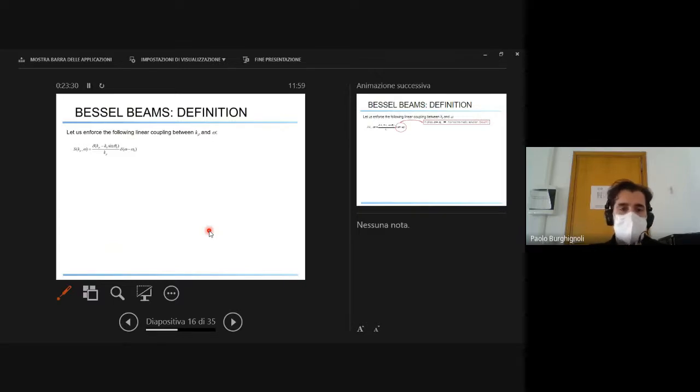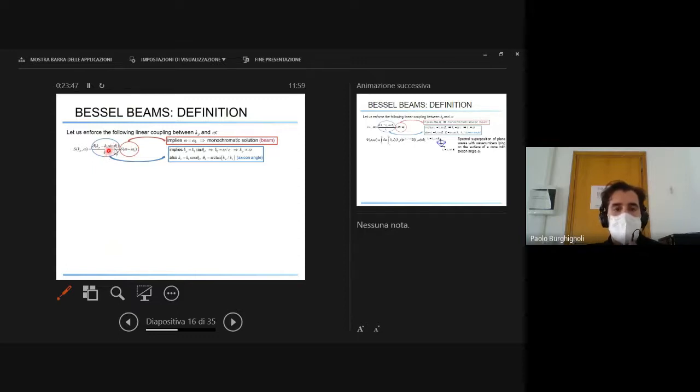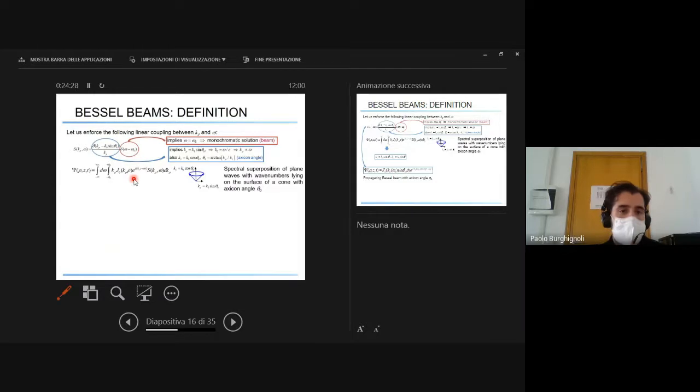So in order to keep things as simple as possible, we have again a Dirac function that sets the monochromatic nature of the beam, and then we have another Dirac function that enforces this linear coupling between the frequency and the radial wave number, as you can see here, because the argument of this Dirac function has the radial wave number coupled to the free space wave number, which is a function of the frequency, and an angular variable that here we have called theta naught, that has an important role in the property of Bessel beams, and that we will call more generally axicon angle.